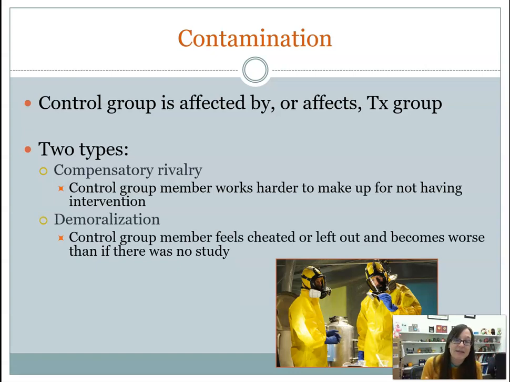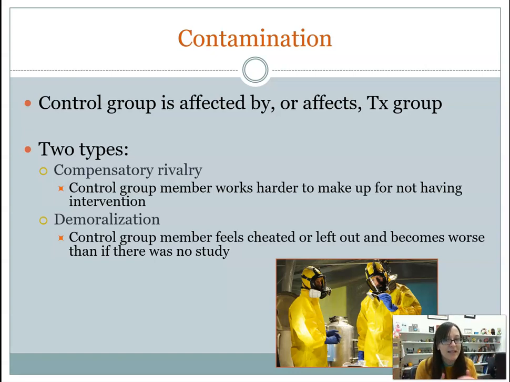And another way this could happen, with the opposite effect, is demoralization. That's where the control group feels cheated or left out, and so they become worse than if there was no study at all. It's this idea like, oh, well, why bother? They clearly have the better thing and I get nothing, and so it's not fair. And so they get those demoralizing thoughts, and they're like, whatever, I'm just going to give up trying, because clearly we can't win this. If you get that kind of effect, then they're going to be worse than they were had there just been no treatment. And so that's not a good measure of no treatment either.